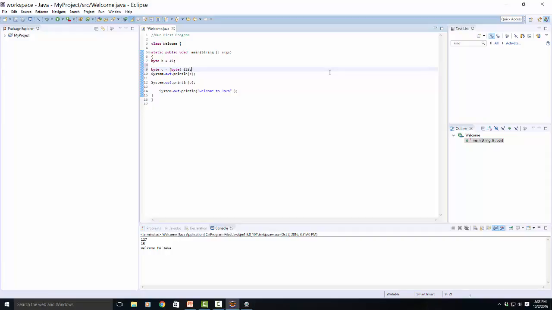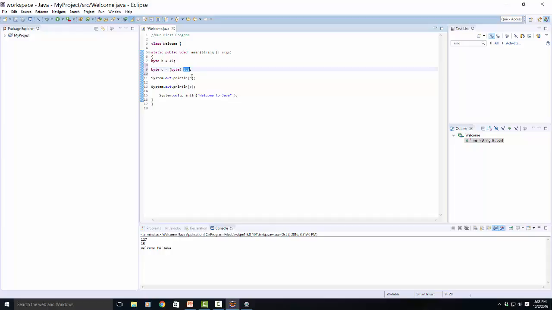So what I'm doing over here is casting this number 128, and now what I'm saying is that consider this number 128 as byte and store that over here.